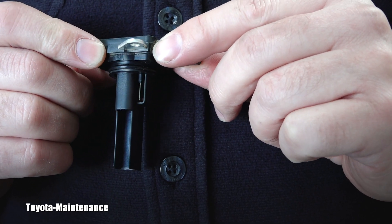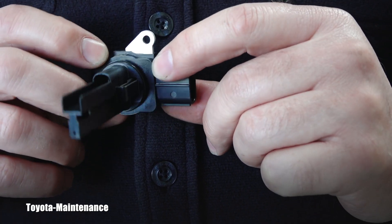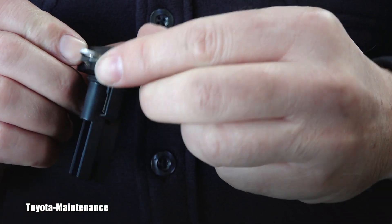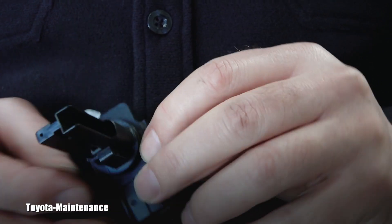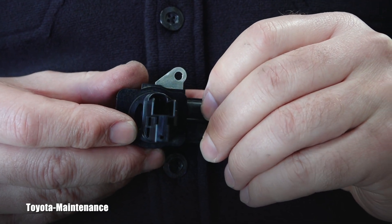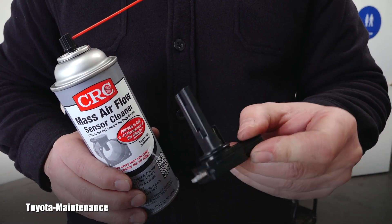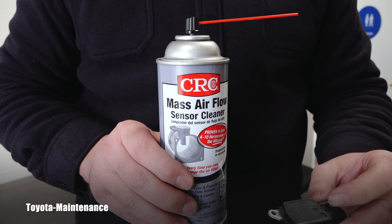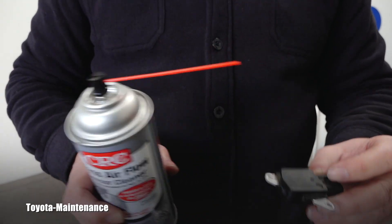Now look at the other side — that's the wire where the incoming air is actually hitting it. You can see there's no shine because it's covered by dust and dirt. I definitely recommend cleaning it. No matter how I turn it, you can see the difference — it's unbelievable. The second pair of wires is inside and you probably won't be able to see it, but that also needs to be cleaned. Always use the special spray designed only for MAF sensor cleaning — don't use any brushes or anything else.